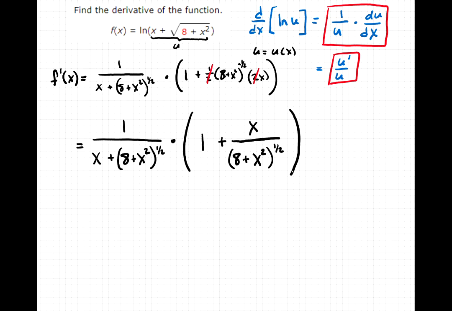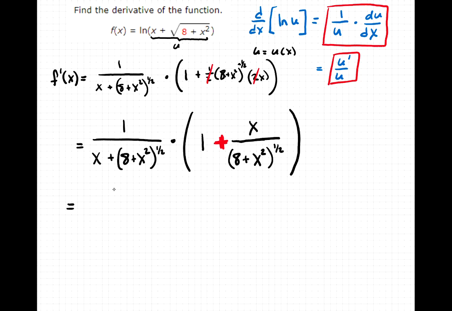Okay, so now I think the issue here is not the calculus. The derivative was a pretty straightforward derivative. The issue is the algebra. Now, this problem could get really complicated depending on what route you take. You could do a number of things here, but what I'm going to do is work with this plus sign. I'm going to combine these two terms into one term. Okay, so let's get a common denominator there.